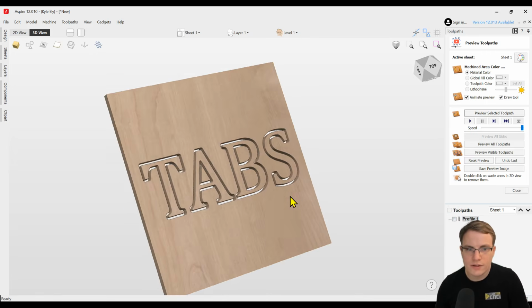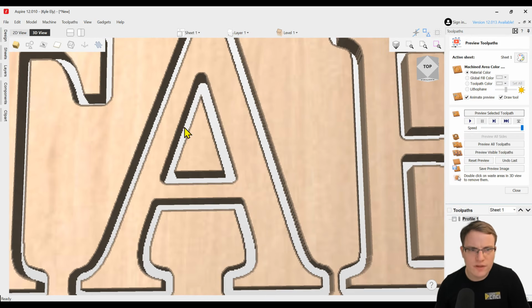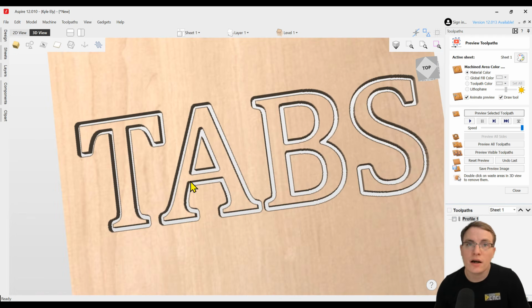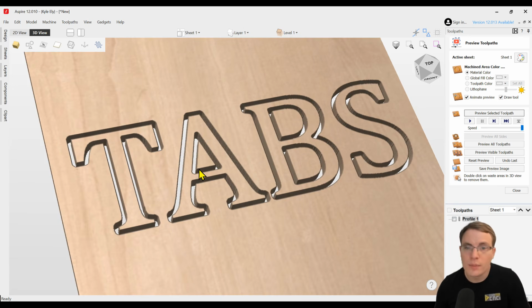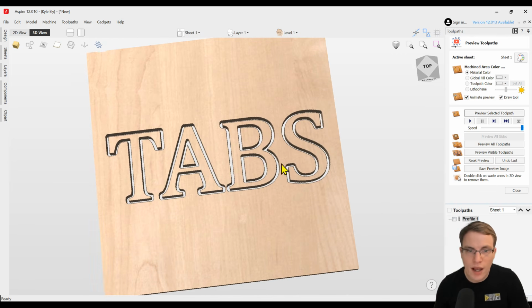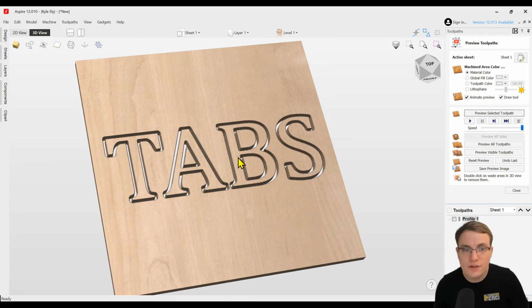It's going to cut all of our parts out, but as you'll see, especially with the smaller parts, like the middle of this letter A, those pieces are going to want to break free and possibly cause some issues when they pop out of there. Or they even get sucked up in your dust collection and maybe clog up your dust collection hose or something like that. But these can all cause issues as you're cutting those smaller parts out. If you have certain hold down methods like double-sided tape, tape and super glue method, or sometimes even a vacuum table, that can help hold some of these parts.